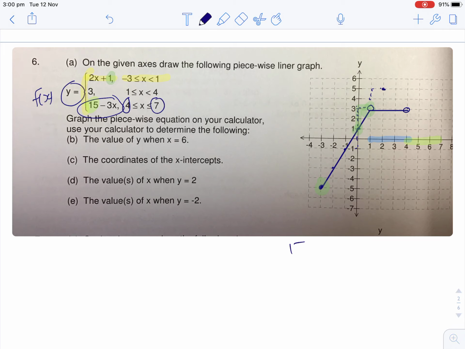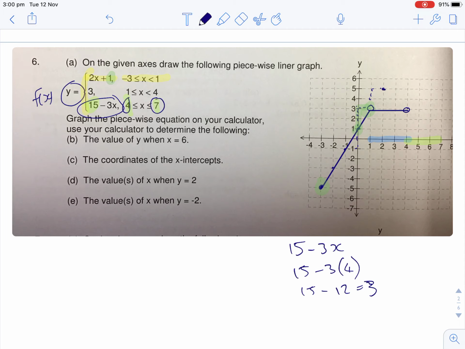So I know my equation is 15 minus 3x. And I'm going to replace the x with the two numbers that form the cutoffs, the 4 and the 7. So 15 take 3 times 4 being my first cutoff. So 3 4s are 12. So 15 take 12 is going to give me a 3. So when x is equal to 4, y will be equal to 3. So I will colour that in there.